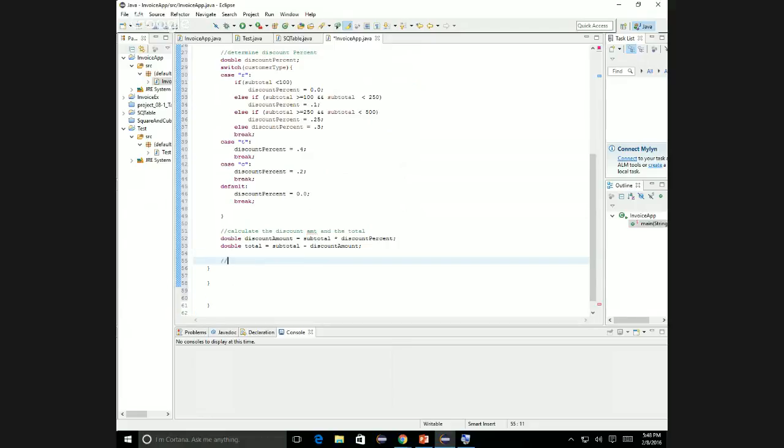And now we're going to format and display. We're using the number format. We use it many times. Get currency instance.